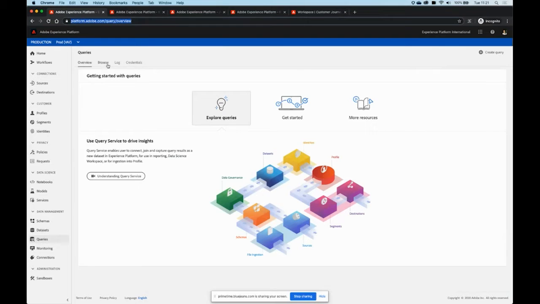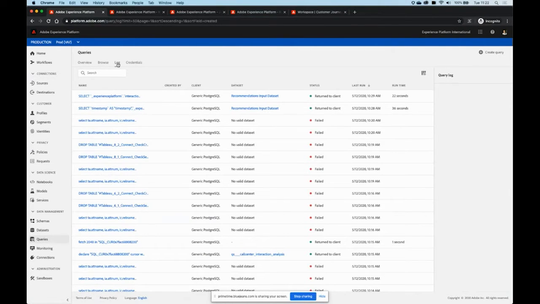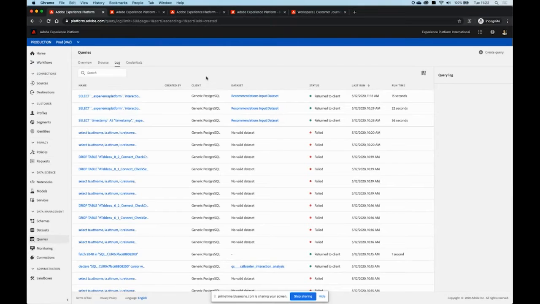The first thing is you're able to browse the queries that have been run, and the log as well. This is quite useful. Let me refresh the log there. You can see in near real time the log of queries that are run against Platform and the data sets on Platform.